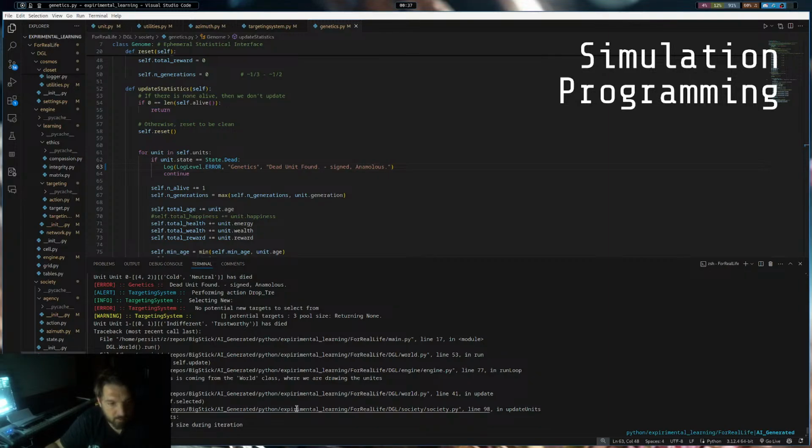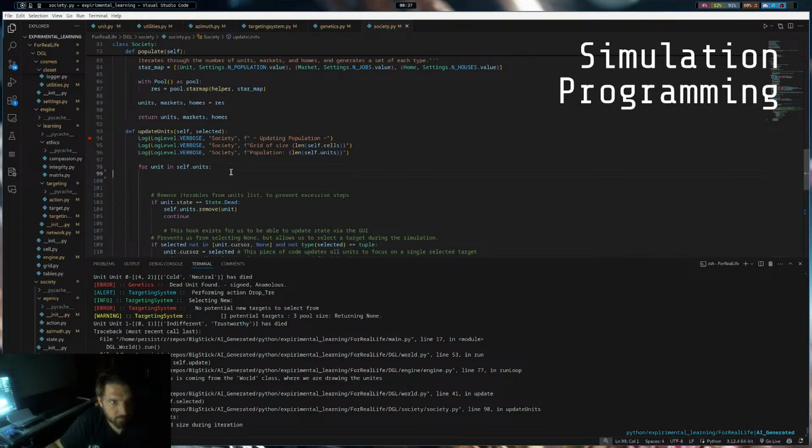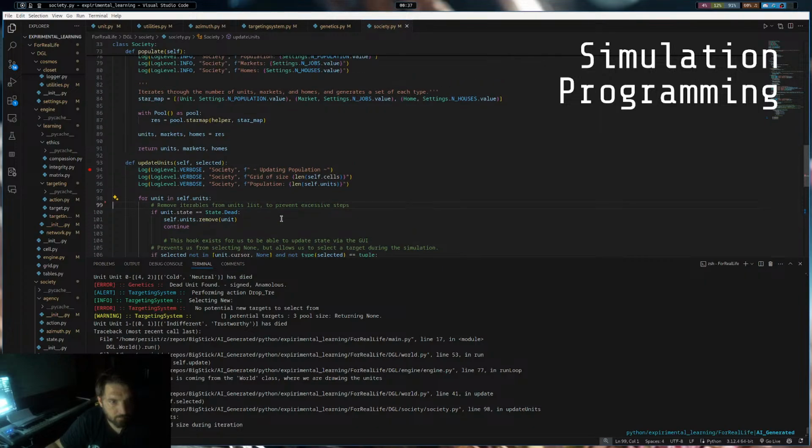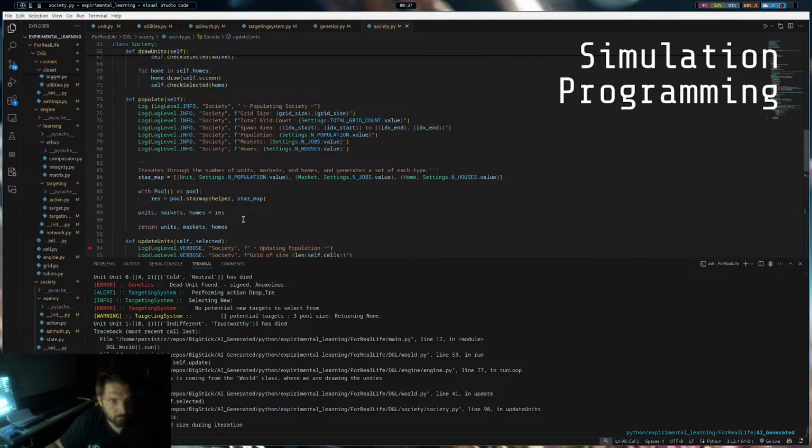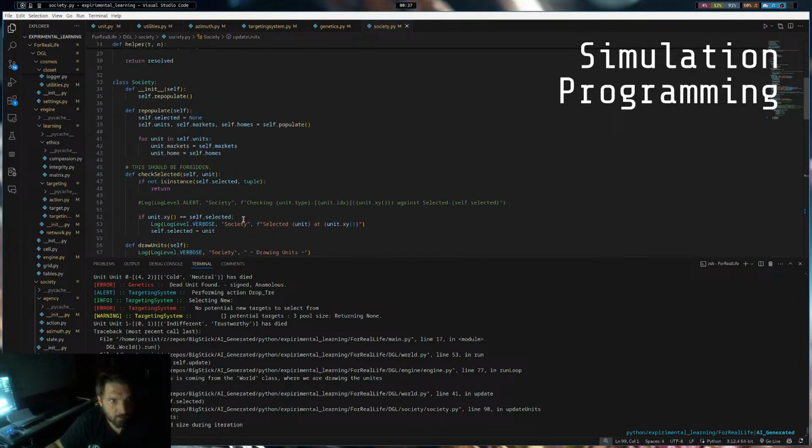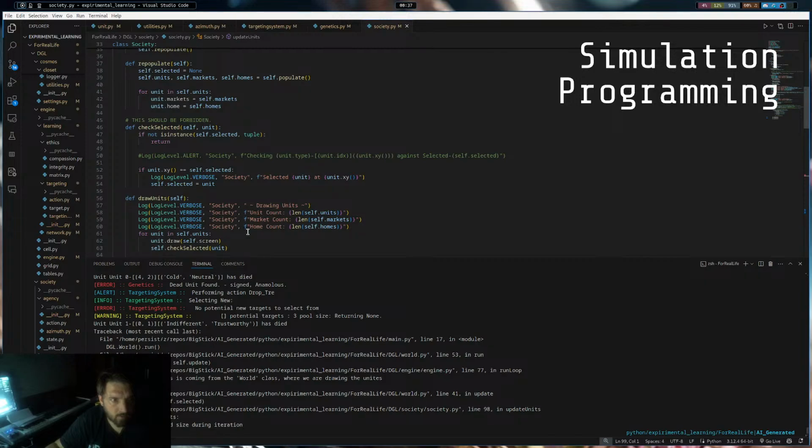Set change size during iteration. Okay, Python wants us to be explicit. How do we clean up behind ourselves in Python where it won't complain about changing sizes for our setup?